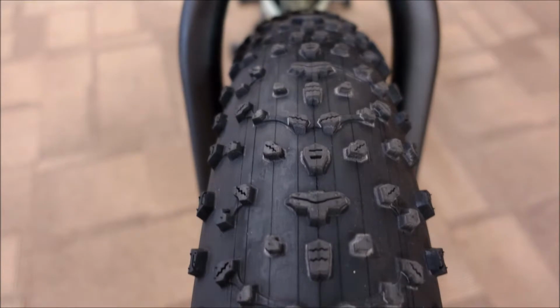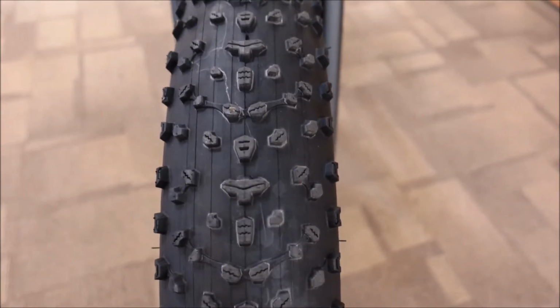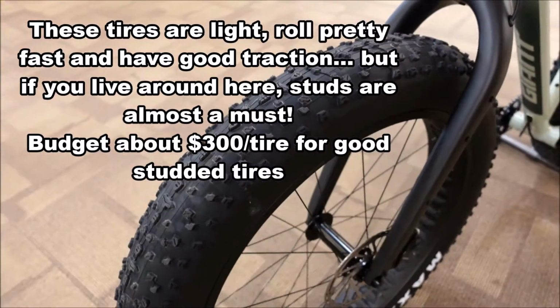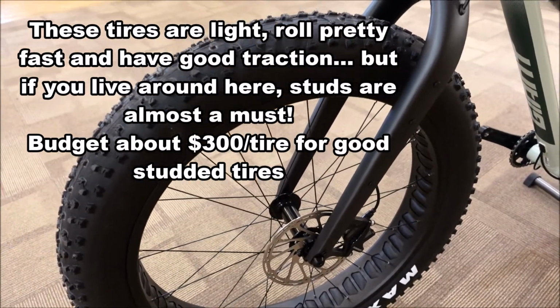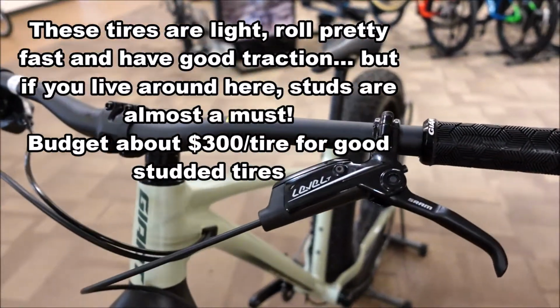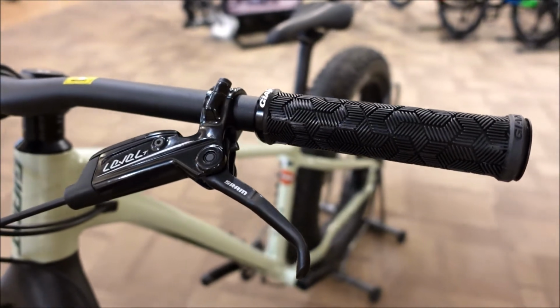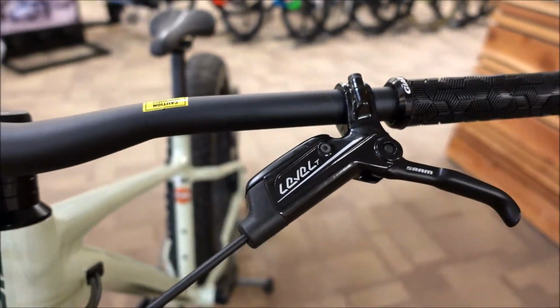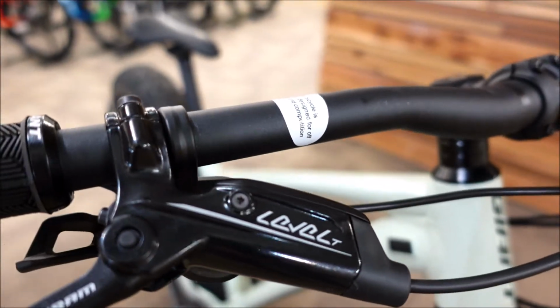Speaking of these Maxxis Colossus tires, the only criticism I could have for this bike is the fact that these tires don't have big enough treads on them that you can put in an aftermarket stud. So people are having to upgrade tires for our kind of conditions, where it's very, very common to put studded tires on in the Alberta area here.